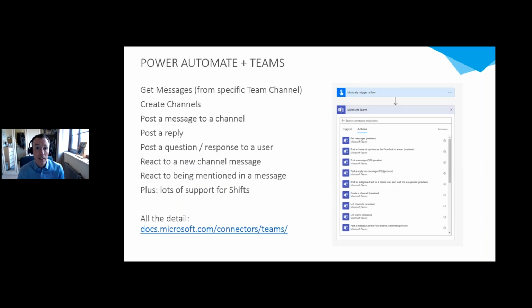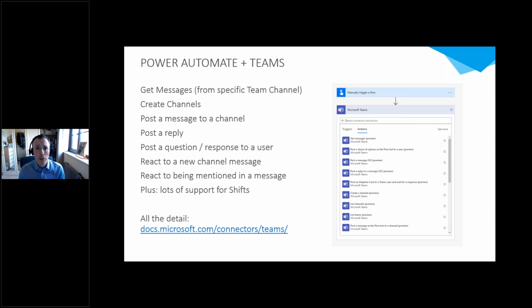Okay, so how does this work with Teams? Well, there are some connectors for Microsoft Teams, and this is where it gets interesting because you can bring Teams into your flows. So if you have existing flows in Power Automate, then you can add Teams into that, because Teams is a great place to notify people that stuff has happened. Rather than sending them emails or notifications, you can put it into a channel, because then everybody gets to see it and it's there, persisted.